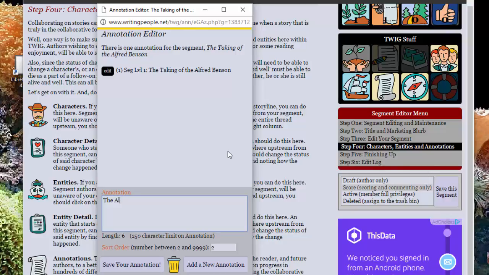Okay, the Alfred Benson dropped down to the surface of the planet edge to hide, I'm sorry, to hide and surveil. That's good enough. And that's sort order 2.